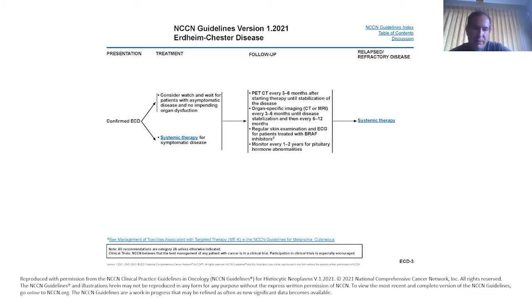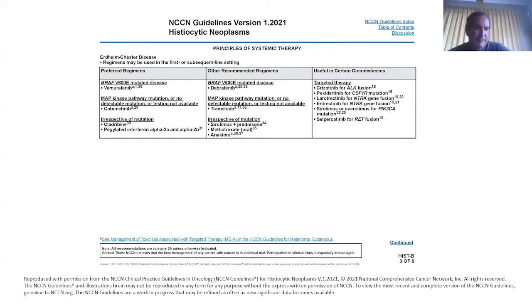Also, some of these drugs can have cardiac toxicity, so ECG monitoring is also very important. And then monitoring of pituitary hormone levels every 1 to 2 years. I usually invoke the help of an endocrinologist, to be honest, for interpretation of some of these tests. But often the blood test can be a better reflection of pituitary function than any changes that we see on imaging.